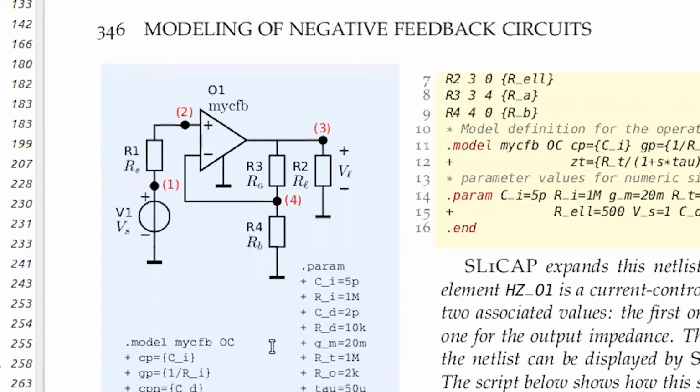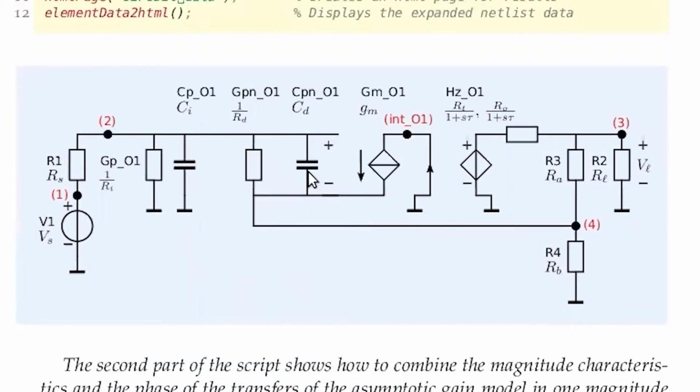So for example, in the current feedback operational amplifier, you find an impedance from the positive input to the reference, to ground. And you can already see that this impedance can be seen as a kind of attenuator in front of the amplifier. So this impedance definitely will influence the asymptotic gain. And here you find it in a model.